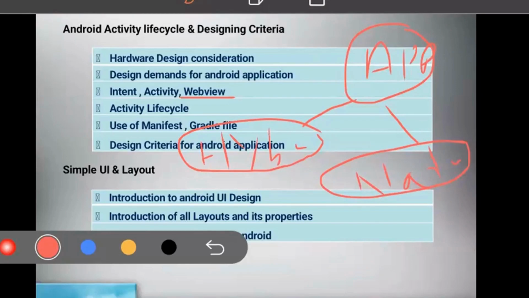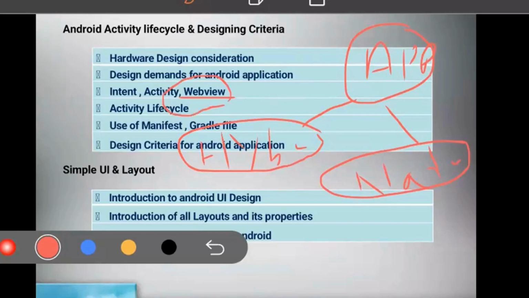Hybrid applications are those where there is no need to write code. Without typing any code, you can design the Android app with the help of this web view. You just simply use the web view and then you will design a hybrid application.